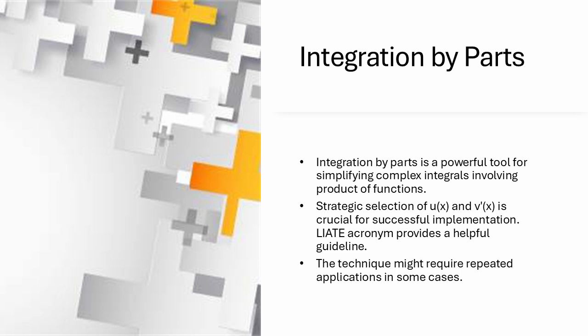Okay, that makes sense. So can you walk me through an example? Sure. Let's take the integral of x times e to the power of x. Okay. So following LIATE, we would choose x as our u because it's an algebraic function. Right. And we would choose e to the power of x times dx as our dv because it's an exponential function. Okay, so then what? Then we need to find du and v. And how do we do that? So du is the derivative of u, which is just dx in this case. Okay. And v is the integral of dv, which is just e to the power of x.